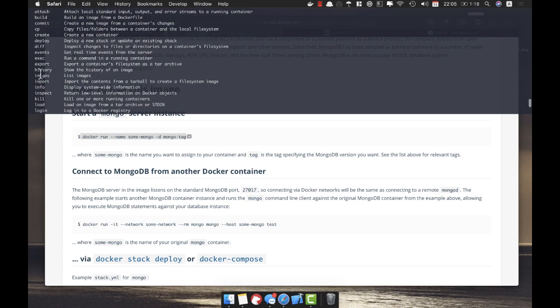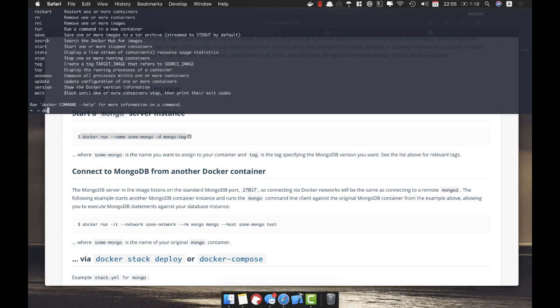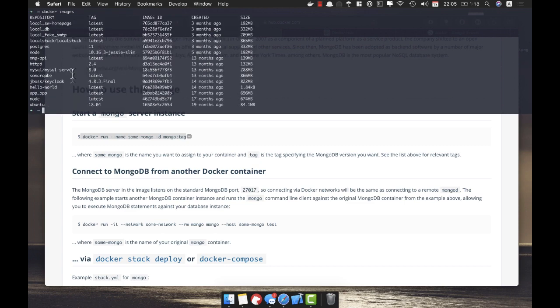So we have one which is images. It just lists the Docker images which are ready and downloaded locally, right? And if you press docker images, you will see that I have here some already downloaded images from the past. We will not use these images here, but they are here. And you have the tag, the image ID, the created date, and the size of the image. And if you look at them, we don't have any MongoDB image here, right?